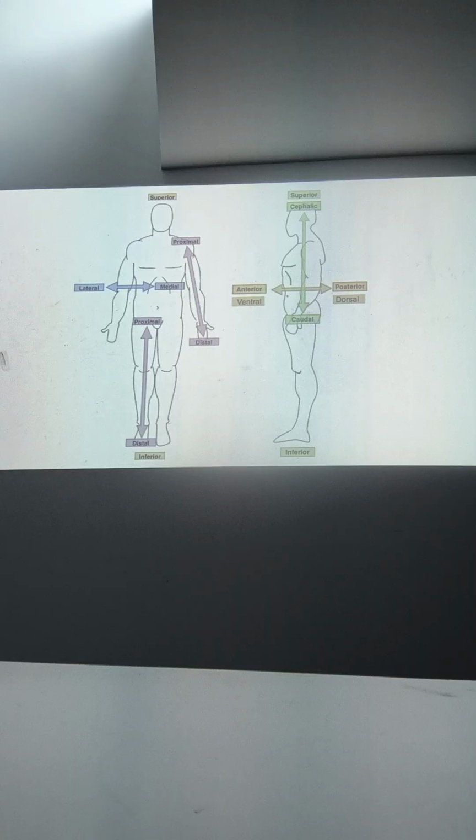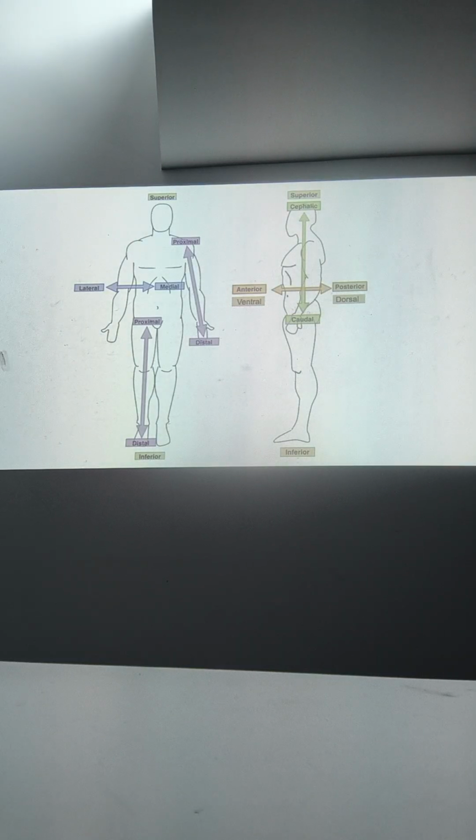Then caudal actually means towards the tail, closer to the tailbone. Think of caudal like cord, that's your tailbone. And cephalic is towards your head. So maybe the tumor has metastasized cephalic, so it's gone up towards your head. And then anything above your head or above a place is called superior. So think of a king, the top of the chain. Then anything underneath your body or underneath an organ is inferior. So that's kind of your axes right there.